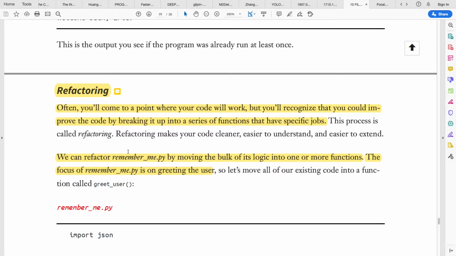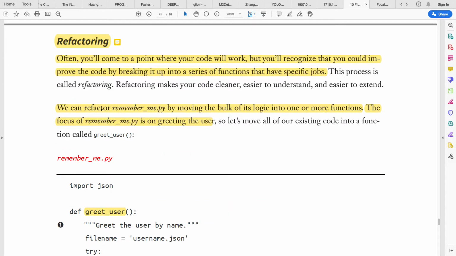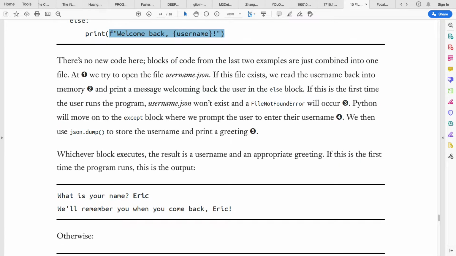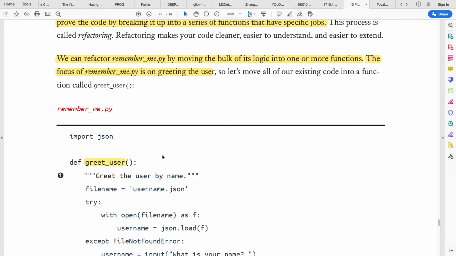Okay, now we want to look at all this together, because in order to write clean code that is easy to test and extensible, there's a technique in software engineering that says a function should be responsible for just one specific task. So in order to achieve that, you want to put all this program in different functions so that each can be responsible for one simple task.